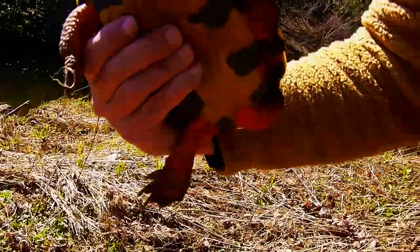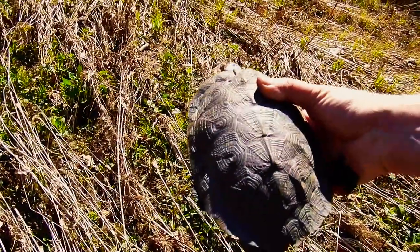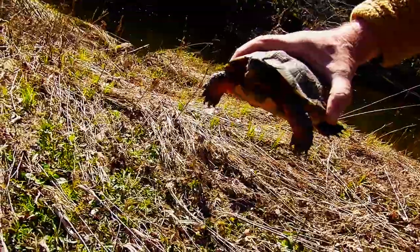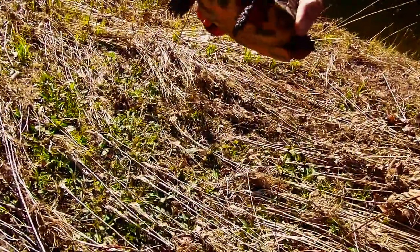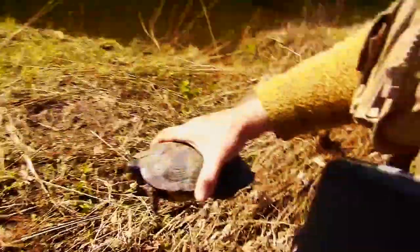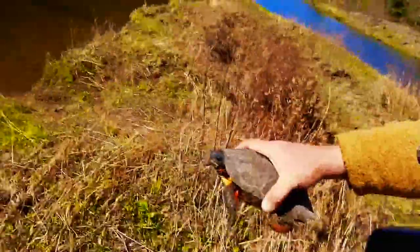Rarely do you see this very far from water. It spends about 50% of its time in water and 50% of its time on land. The wood turtle diet consists of plants, mushrooms, earthworms, and snails. It has a unique talent they call stomping — they'll pound their front legs on the ground and the vibrations will bring earthworms to the top, which they feed on.